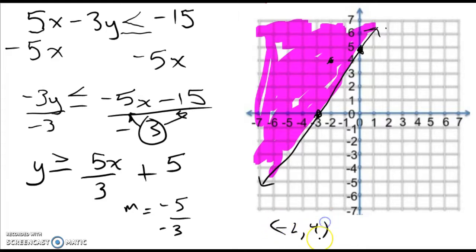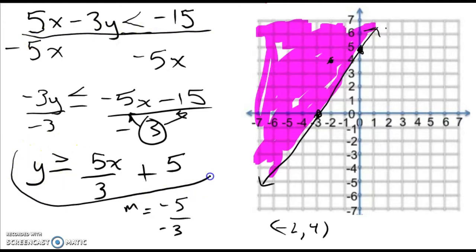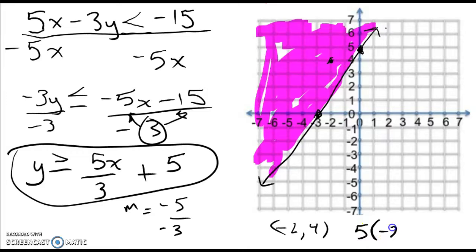And now we're going to put it back into the original equation, and if the statement's true after we solve it, then we know we solved it correctly. So I'm going to use this original equation. I could use either. They're equivalent, this one and this one. We just manipulated it. We changed it from standard form to slope-intercept form. 5, and I put -2 in for x. And my handwriting is looking really neat right now. -3, and I'm going to put the 4 in for y.